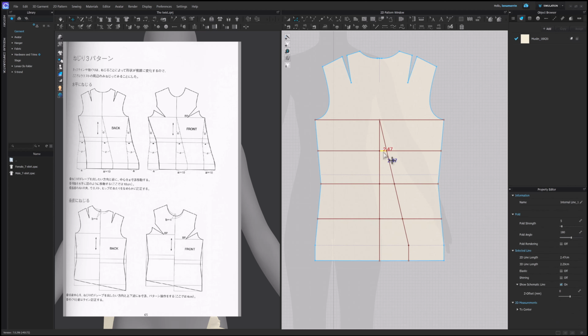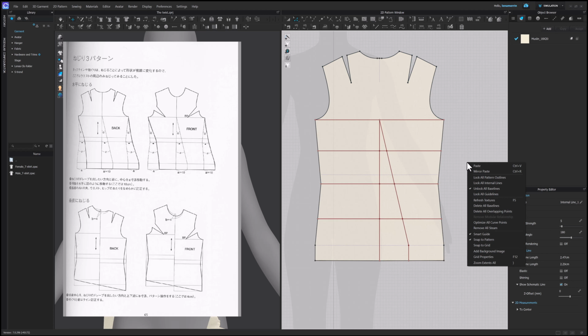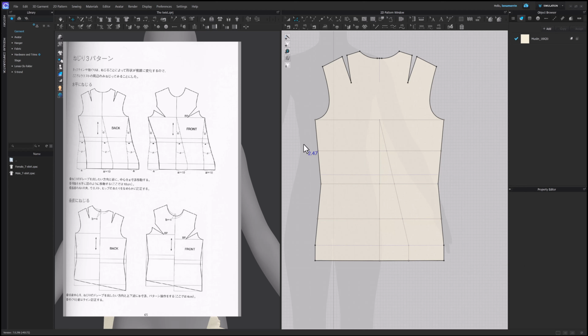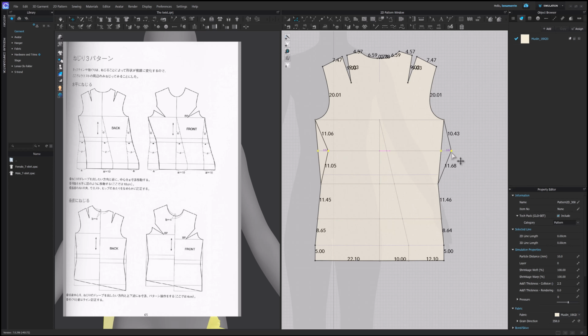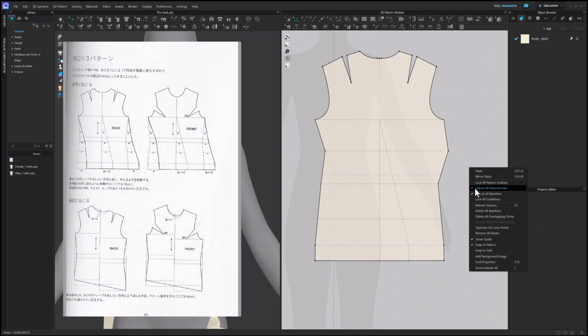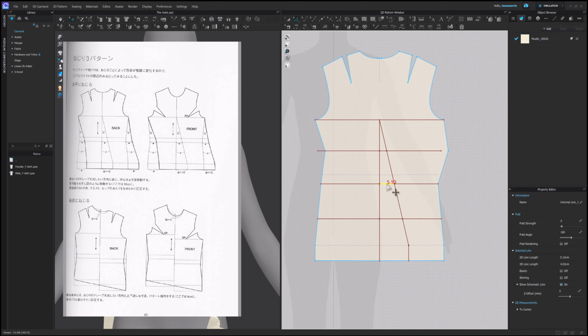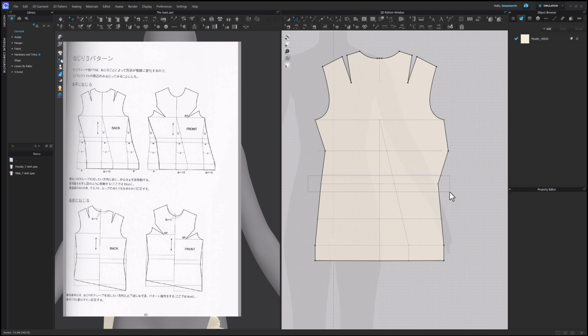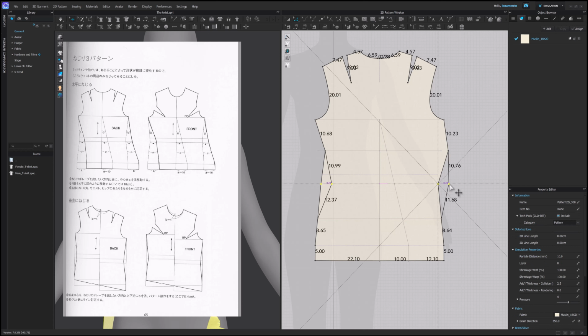And we got points everywhere. Now we check 247. We'll lock all internal lines. To the right, shift, 247. Next, here, 5.10. Going to the right, shift, 5.1.